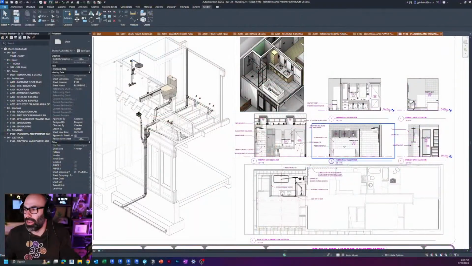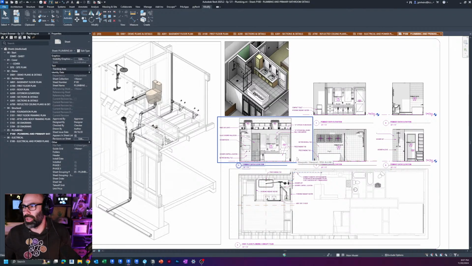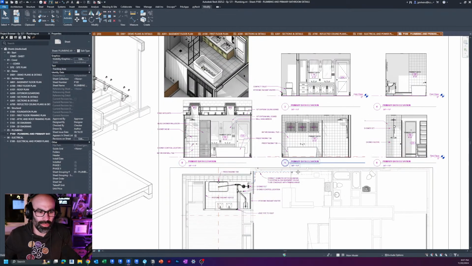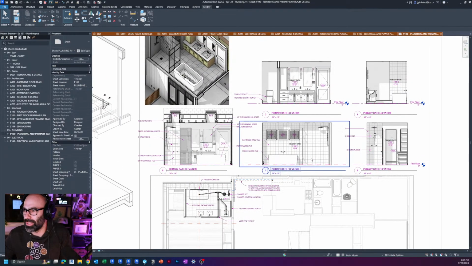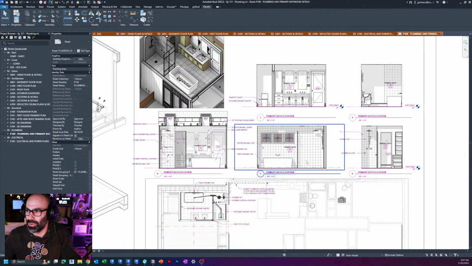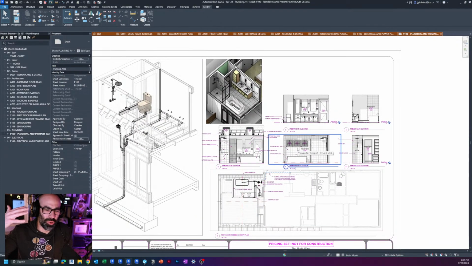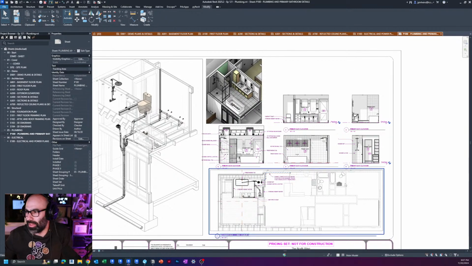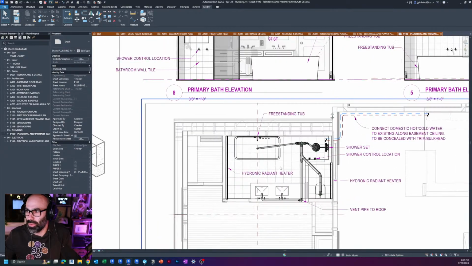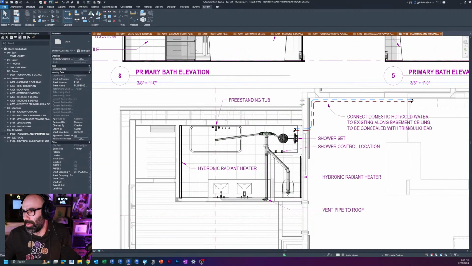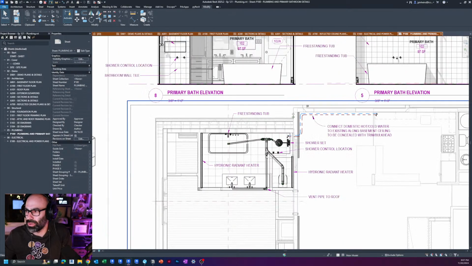But what you'll see on this drawing here is I wanted to do interior elevations of this primary suite, and I was going to have them on a different sheet. But again, this is me, my own firm, my own stuff, so I don't necessarily have to abide by standards, so to speak. And so I thought, this is only one bathroom, it's the only part of the project that's plumbing-wise, so why not just make a plumbing sheet that also has all the details on the bathroom itself? Just to give you a sense, I'm also playing with how I want to show a plumbing drawing. And again, yeah, there is a standard out there, but let's see what we can do utilizing Revit to tell the whole story that we want to tell.